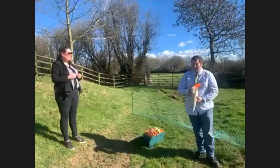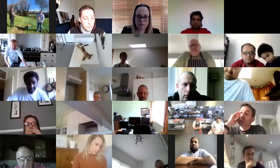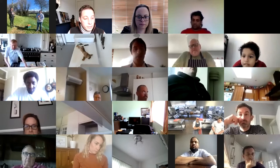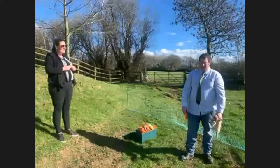So in terms of what you actually feed the ferrets, what do you feed them? So my ferrets, you can give them a range of things, really. I feed mine a lot of raw food, whether it be chicken, rabbit, beef mince, pheasants. Again, they're a good option. But I do feed a little bit of kibble, I must admit, which is normally a Dr. John kibble. But I don't actually give them all kibble. I like to put meat into my animals as well, because in my view, if you put meat into them, you get the best out of them. And to me, that is the most important thing, really.